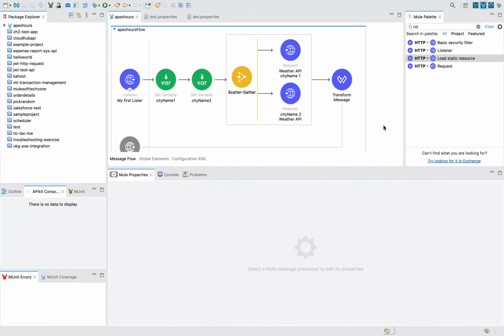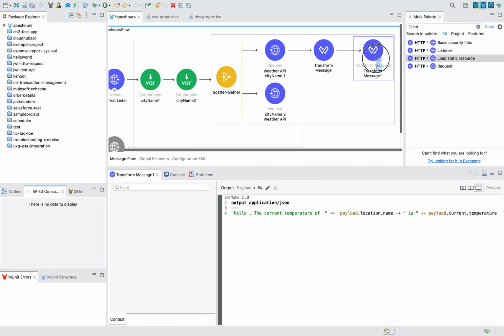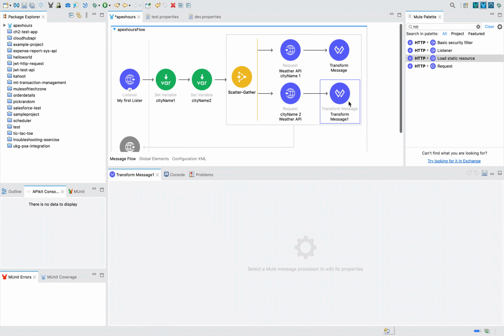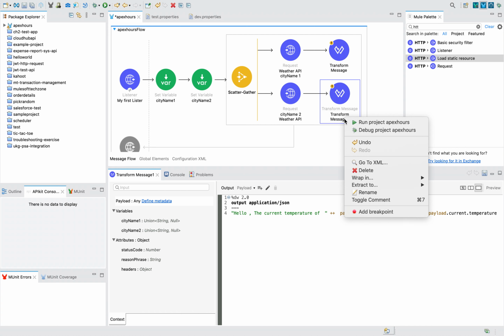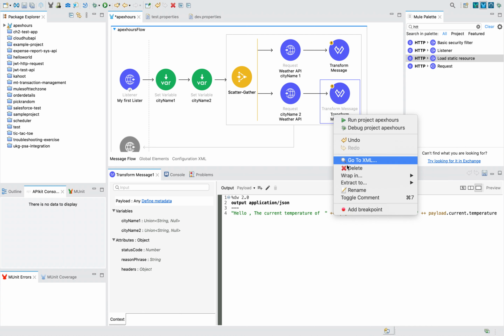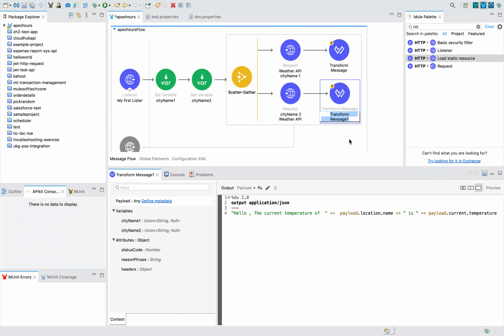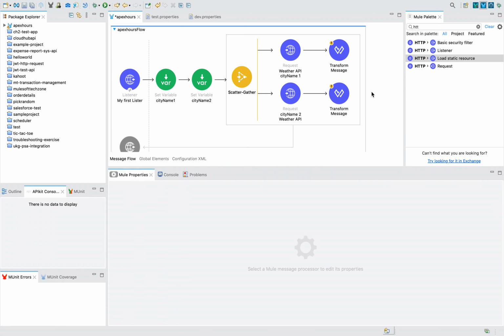No. Okay, save it. Now again, this kind of information you need for each one, so put it here, Control C, Control V, put it down here. Okay, every time you are doing this, here for transform message, if you want to change the display name, you can click on rename here. Okay, put it here. Okay, now I have two targets which call this weather API concurrently, parallelly, with two different names, and we should be getting this request.